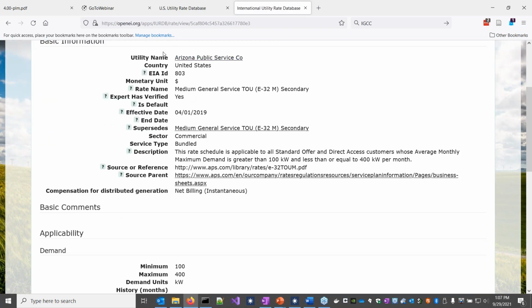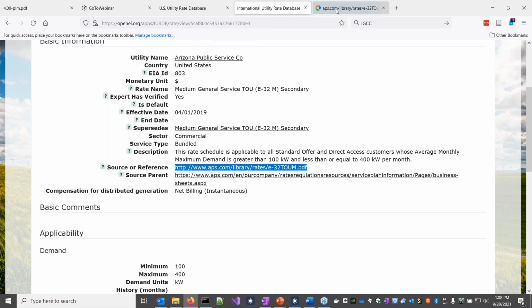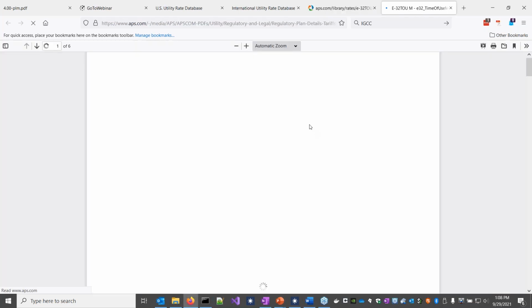And so then there's, again, the utility name, the rate name, description of the rate schedule. And one thing that I'll note here is that this is a living database, and sometimes utilities do things like change their URLs. So unfortunately, this particular rate has an out-of-date link for its URL, but I was able to go to Arizona Public Service's website and find the rate sheet.